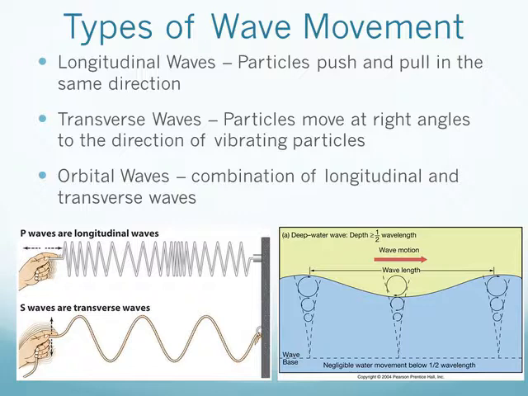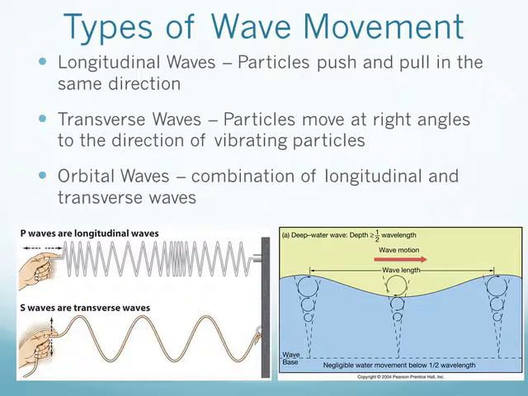The P waves are faster than S waves, so that's what you'll hear first before the shaking starts. S waves will follow shortly after that, and that's when it is associated with the shaking of earthquakes. One important thing to note here is that both P and S waves are still separate and are not one wave when it is associated with an earthquake. So you have these two waves traveling together, but they are separate.